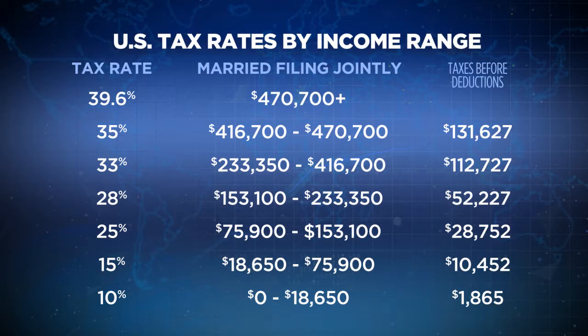Most people only think about, if I make $75,000, I pay 25% in taxes. That's not exactly true, and that's because it starts at the bottom and works its way up. You hear when people talk about tax reform or tax cuts that it's always going to cut the taxes on the top and never helps the middle class. Or they're saying we're doing a middle class tax cut and we're not going to help the upper class. Well, that's almost impossible based on how our code works.